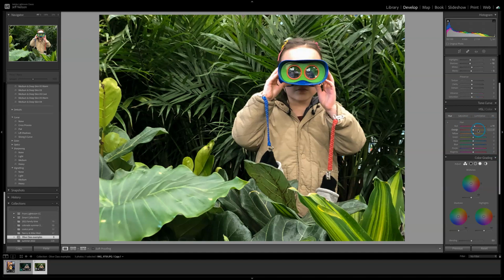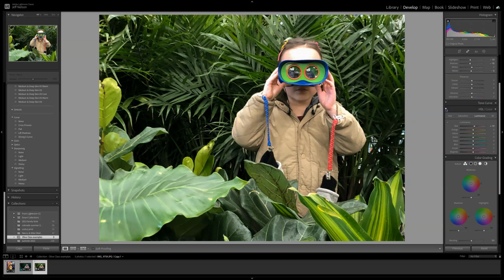And I feel like it's pretty good. Now I can go into saturation a little bit, or luminance. If I bring a little bit more white into that red, it's going to make that not stand out as much. And you're like, I don't see a difference. I can always turn this on and off, and you can see the difference there. So if you look at our hand, it goes from kind of pink to a little bit lighter.